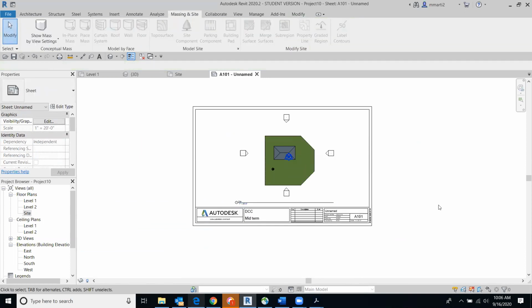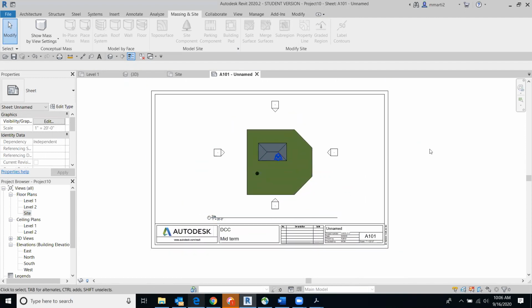So this is where we really get a chance to manipulate the sheets and how we want it to look. And that's probably the biggest issue people have, getting everything completed within your sheet to make it look like a readable, sharp drawing. So this is not good. A couple of errors that I have going on here, since this is my site plan sheet, you never want these elevation markers to show up within your sheet itself. We want to get rid of those.